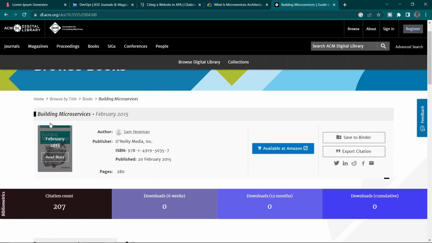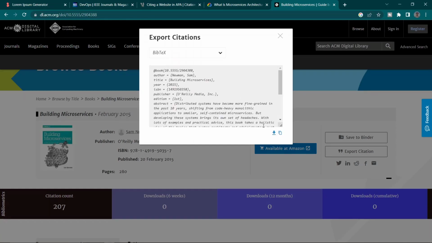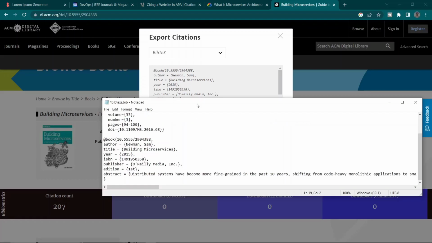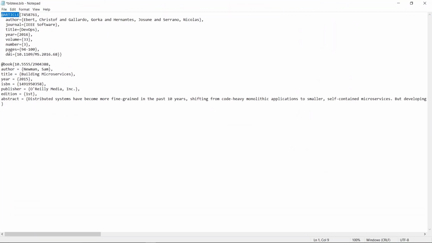So let's say if I want to cite this specific book, I can export the citation in bibtex format, and let's copy that and paste it here. Now you can see that this is an article and this is a book. This book can be accessed using this label. So let's copy that label, and if you want you can change these label names as well.